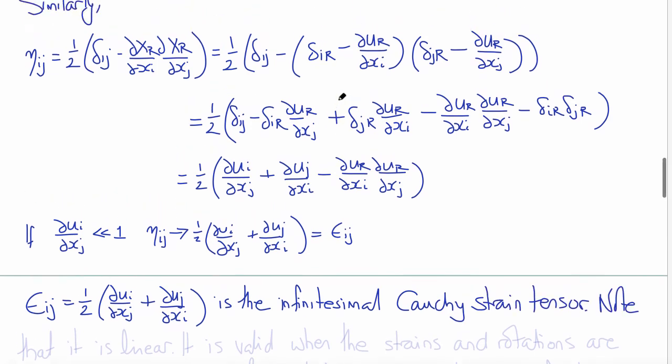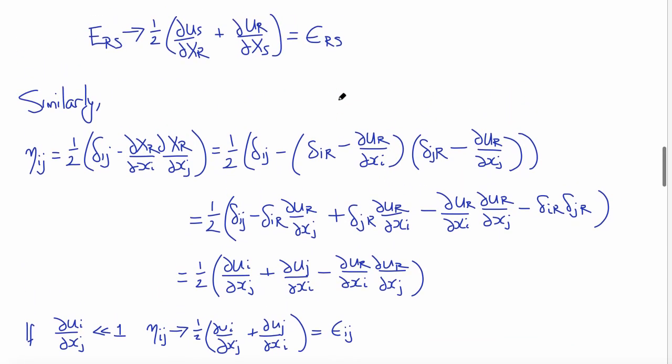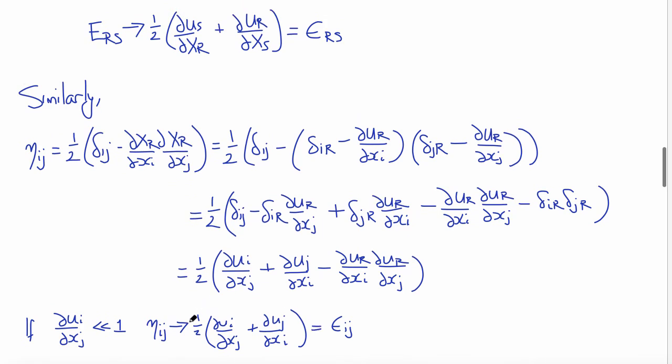Now, if you look at these two expressions that we derived, you can see that the equations are the same, though the indices and the coordinates to which they're referred are different. In the limit, when the displacement gradients are small, the difference between the deformed and undeformed coordinates becomes negligible, and therefore, in the same limit, the big X and little x tend to come together. So these, in fact, are the same equation in that linear limit. And we normally write it this way in terms of current coordinates.